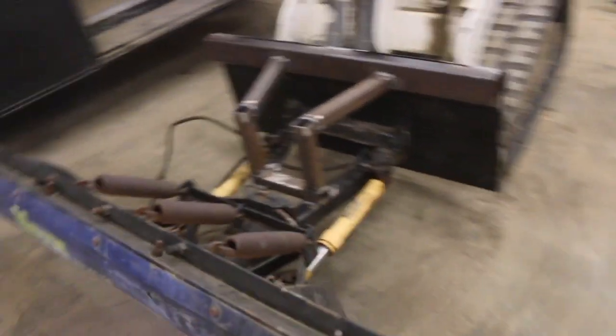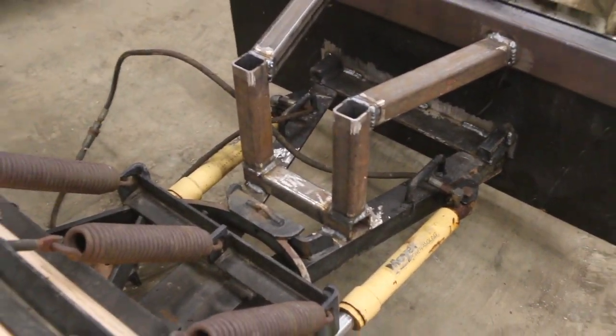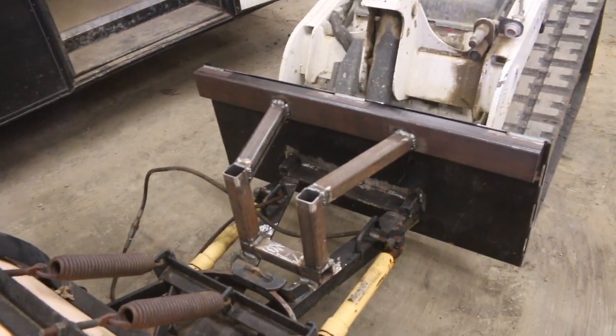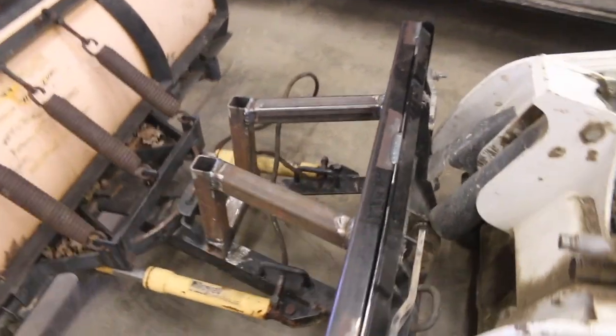Alright guys, so that's it for the welding. That's where we're gonna leave it. Got it all welded up there pretty tight. Everything looks good there, so we just gotta do the hydraulic lines.